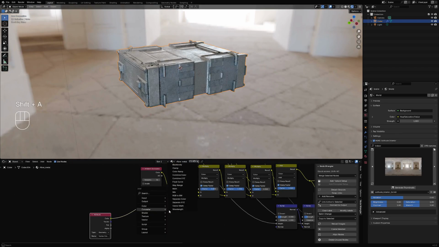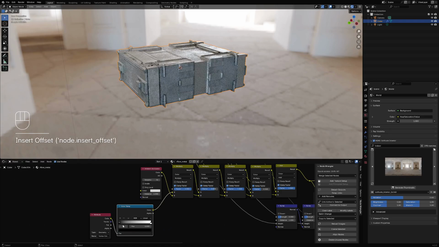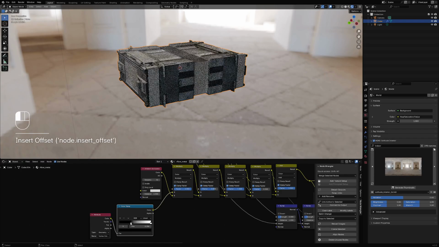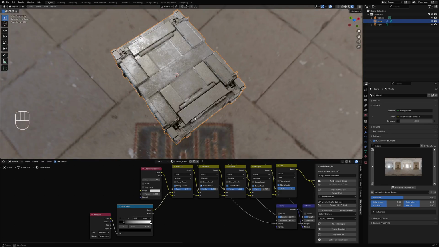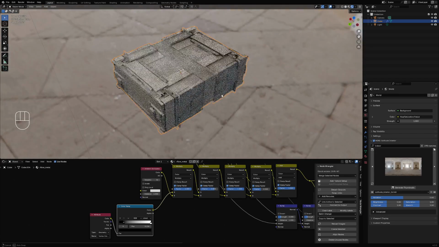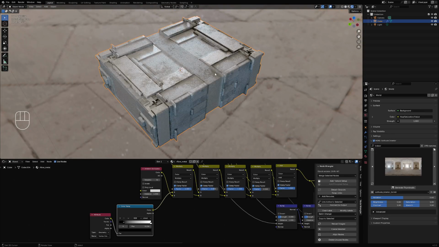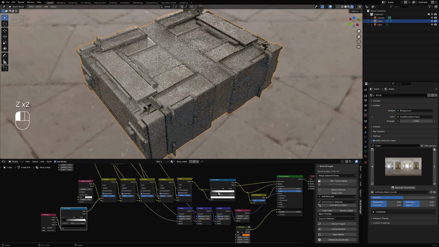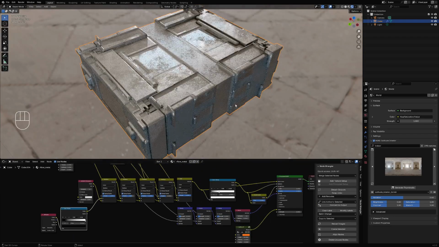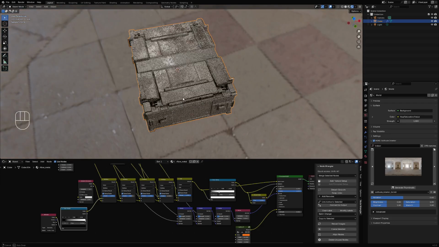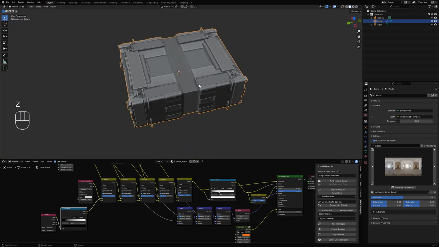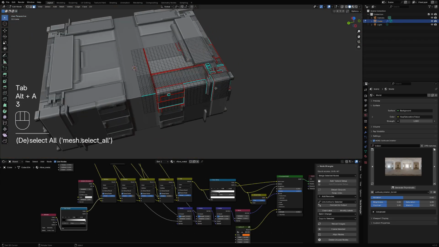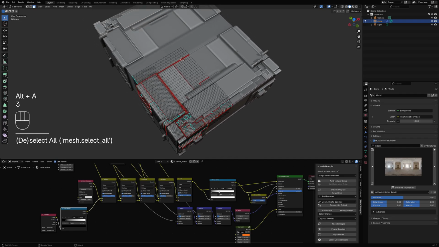You can amplify its effect using a color ramp. And for manual vertex color, you can just use creative flow.